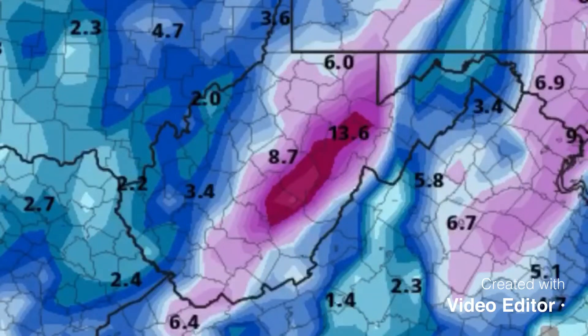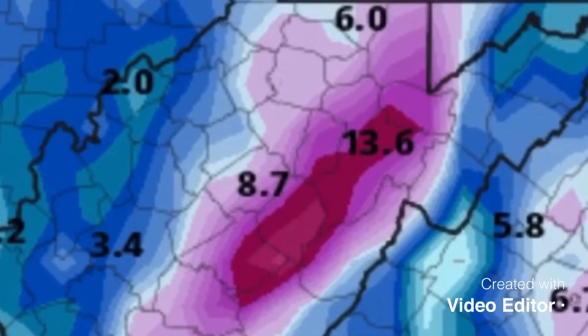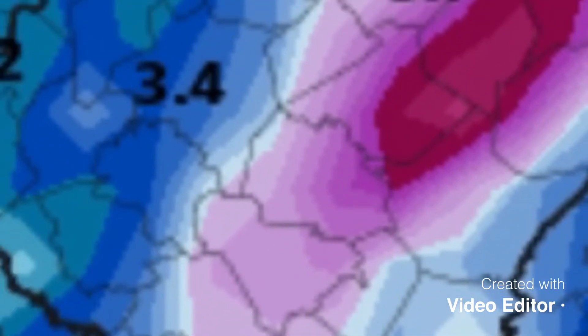Hey everybody, let's talk about the West Virginia Snow Belt. The snow belt, in case you guys don't know West Virginia very well, runs from the eastern panhandle right around Elkins and up that way, down through western Pocahontas County and Snowshoe, down into western Greenbrier and Quinwood. That's your major snow belt. Your minor snow belt comes down out of Fayette into Raleigh County and down to the far tip of West Virginia.